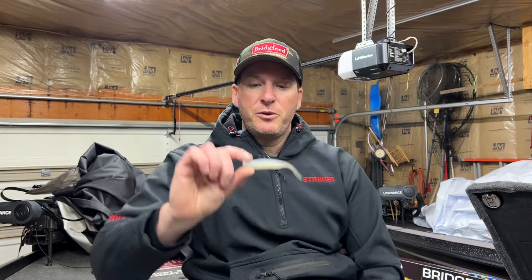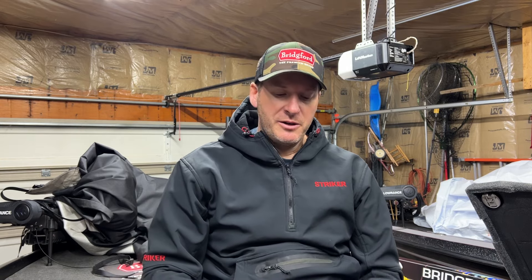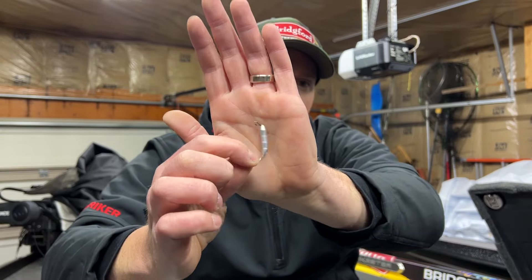Let's talk about the jig heads first. One of my absolute favorites is the hover rig that we make at Core Tackle — that's where the weight is inserted in the middle. We make weights up to an eighth ounce in the standard size, and we do have heavier, heavy-duty options. The key here: if you're looking for a bait to really suspend in the water column, the hover rig is great, but it's not the best for getting down significantly deeper. If I'm fishing deeper than 10 or 15 feet, I'll start going with heavier weighted jigs. Another favorite for mid-strolling is our Core Tackle Tush Head — it also inserts into the bait, and the key is getting your bait to dart, glide, and stay suspended.